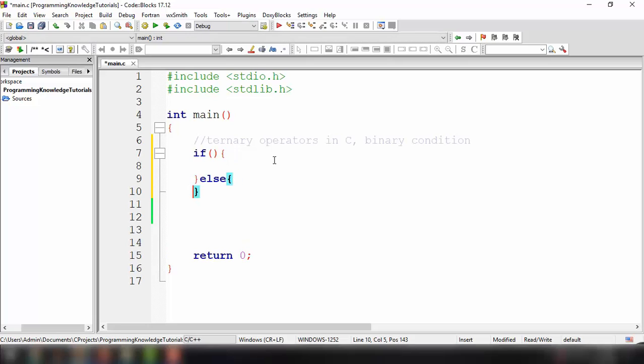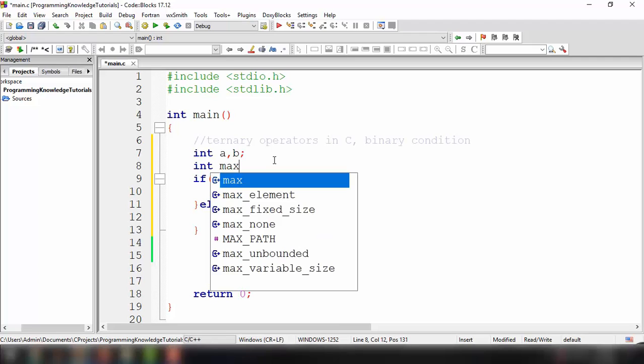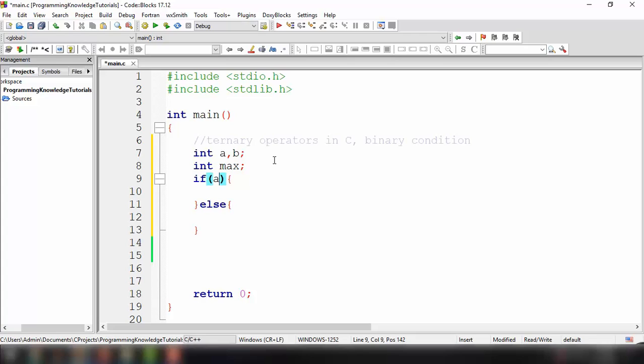So for example, from our previous tutorial, we discussed how to use the if-else statement. We have this kind of structure. Say we want to use this code to get the maximum of two variables. To return the max value, all you have to do is compare the two variables A and B. So if A is greater than B, then max will be assigned A. Otherwise, the max number will be the value of variable B.